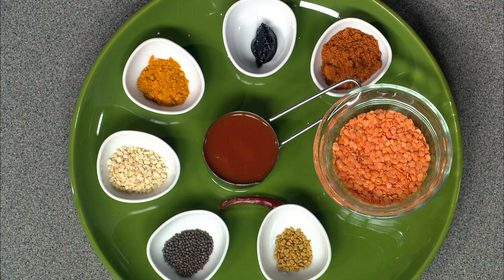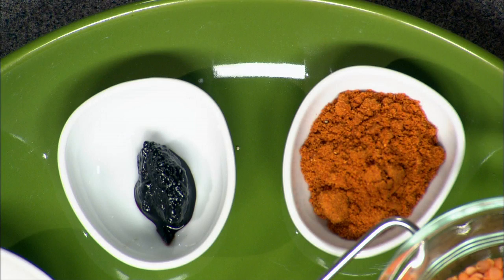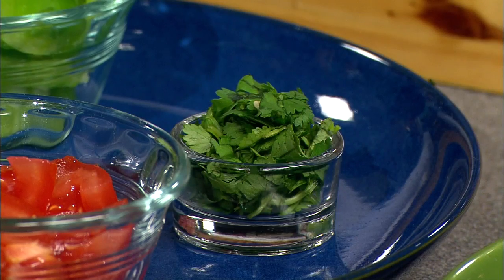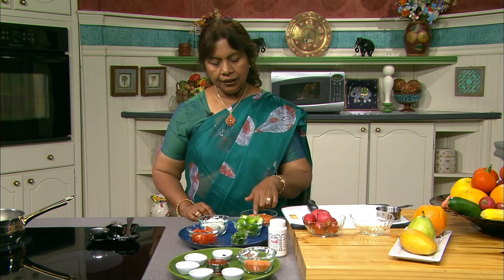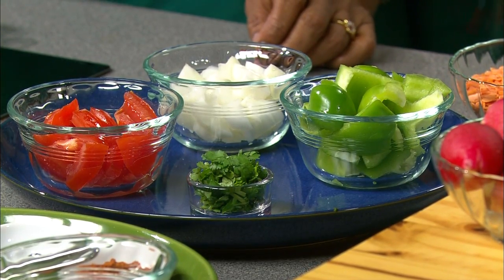I have more than 1/4 teaspoon of turmeric because I'll be using it twice. And then I have 1/2 cup of thinly sliced red radish, which I'll be doing later, 1/4 teaspoon tamarind paste, 2 teaspoons sambar powder, 1/2 teaspoon salt, which I will take later, and I have 1/4 cup of tomato sauce and 2 tablespoons coarsely chopped cilantro, okay? And then I also have 1/2 cup of coarsely cut green bell pepper.